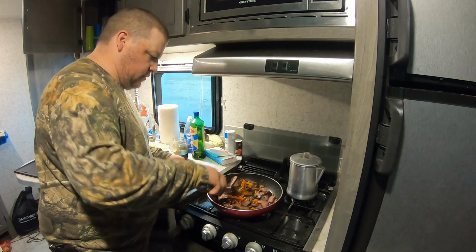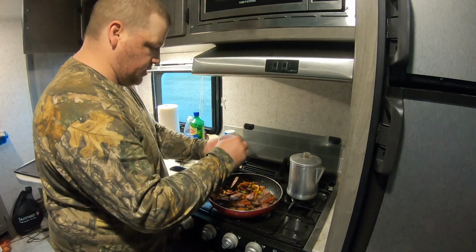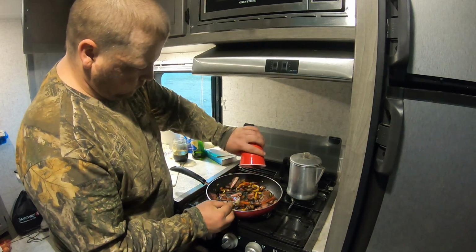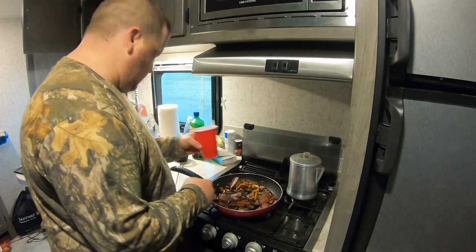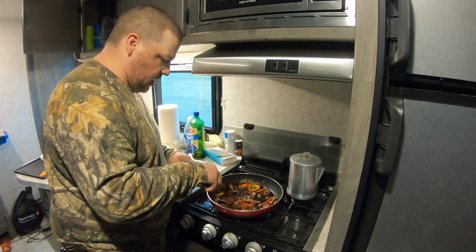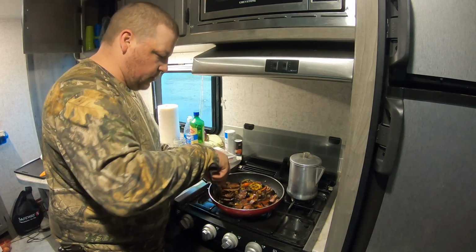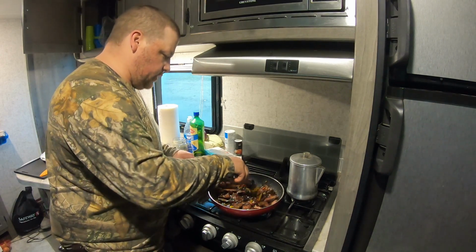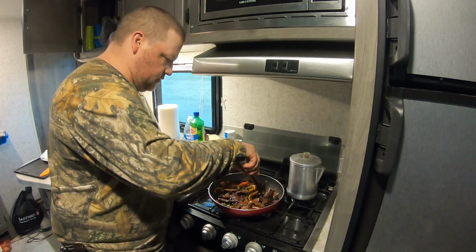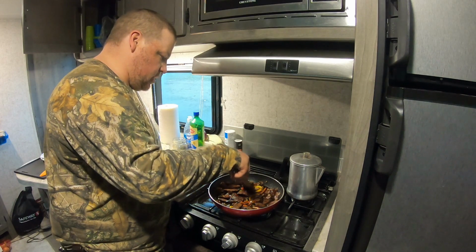And then basically what we're going to be doing, we're just going to take our sauce that we made up and simply just dump it in. Then what you want is you want to have just enough where it just barely covers everything. You're going to bring this up to a boil, then that way it'll finish cooking off your bear meat. And then you want to have it nice and simmered until it thickens up and becomes kind of sticky and nice and sweet. But now we're just going to sit here with it on a fairly low heat and let it simmer and boil and finish cooking all of our bear meat.